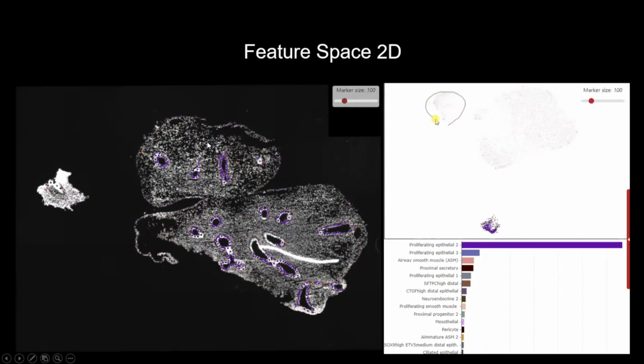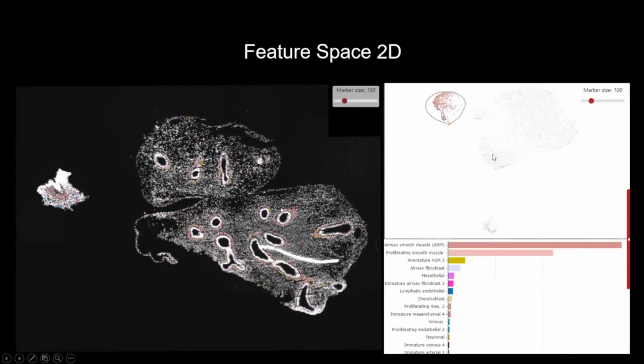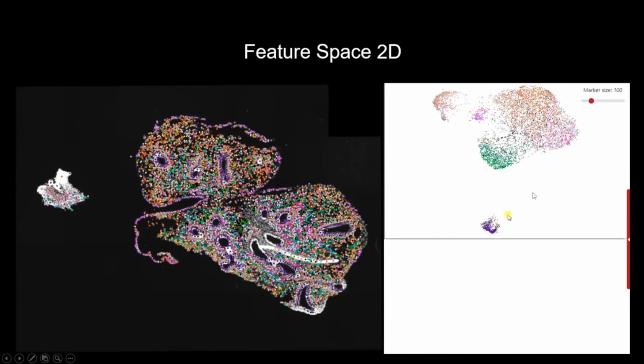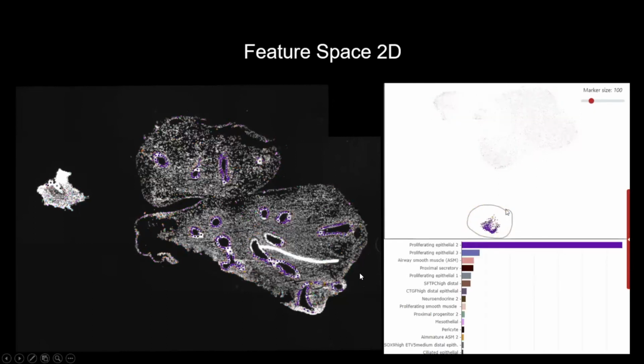You can also change the colors or anything, and it will change on both sides. So this is interactive feature space visualization of your data, and makes it very easy to understand where your data is and what kind of cell types you have, for example, here.